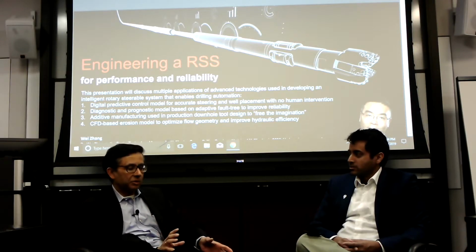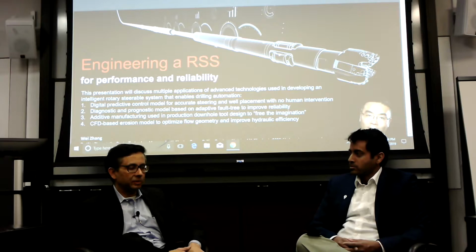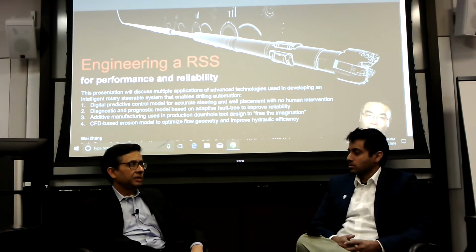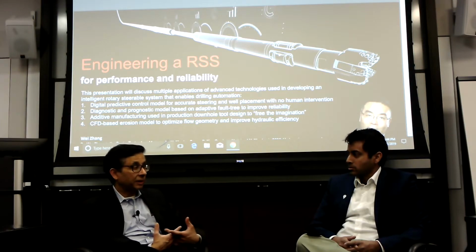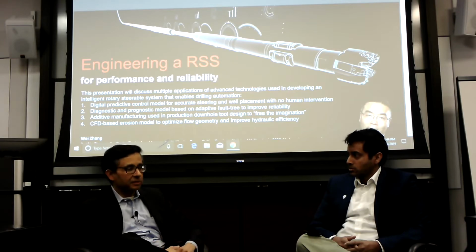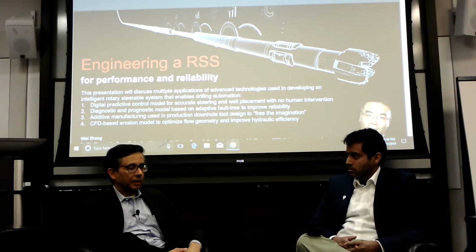So it was about assembling the right team with the right skills to pull this off, and then in addition to finding the right supply base. Because of the compressed development times, we did not have the luxury of doing everything ourselves. So we had lots of the right partners and suppliers to help us with this.